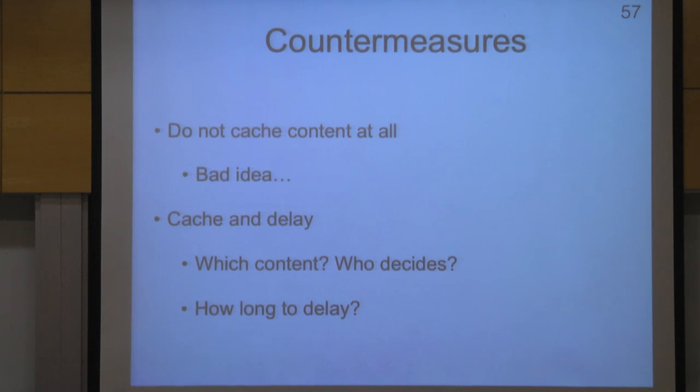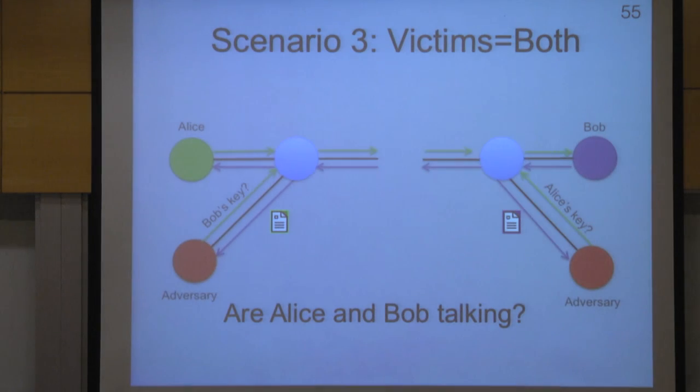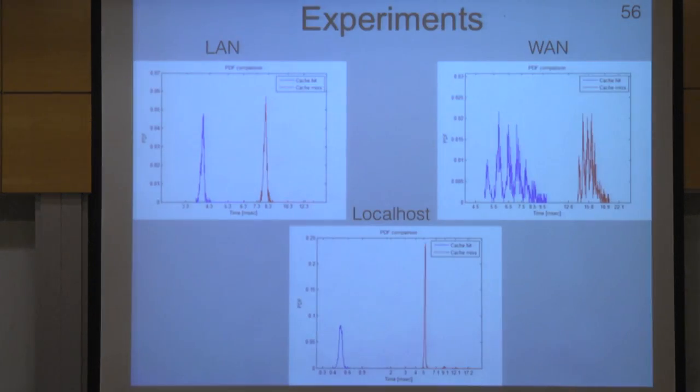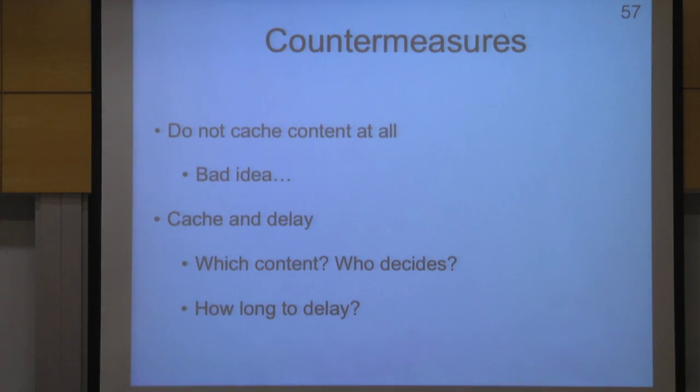Now, I should also say that these timing attacks are clearly more effective the closer you are to actual victims. If the adversary is trying to attack Alice by timing requests from a router which is not the first hop router but is like 5 hops away, that's useless. The adversary is not going to succeed because there are so many potential consumers that could have requested content that passed through that router. This attack doesn't scale. It has to be somewhere near the intended victim. But still, not caching is not good.